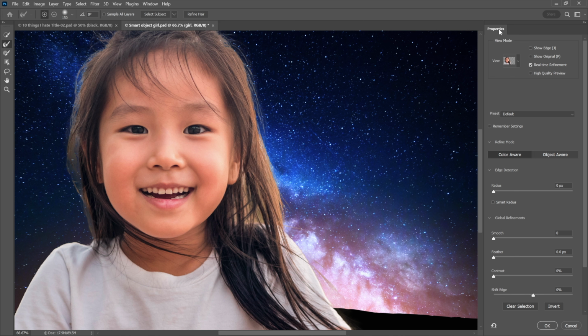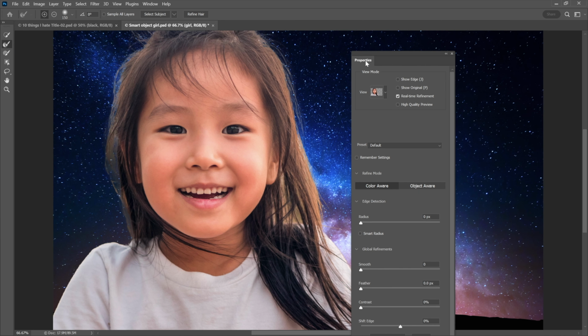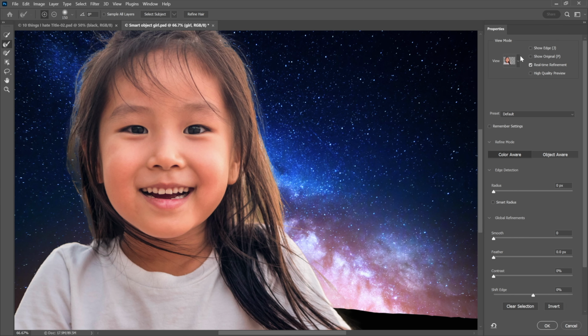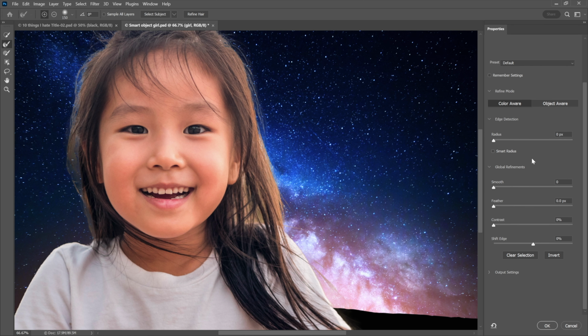I just have this properties panel. It's a panel. Why is it a panel? Well, who cares if you move it around? It's not going to do you any good. It's just, that's what you got. That's all you got. How many slider bars do we have? Let's check. We got edge detection just as we did before. We got these 4. And then if I twirl open output settings, we got a 6th one.